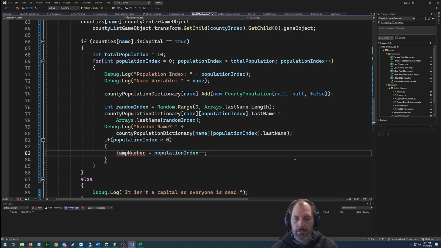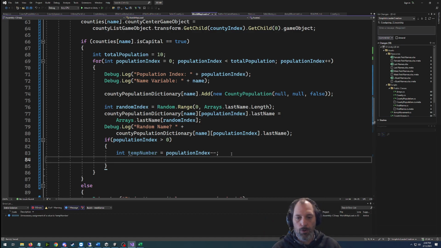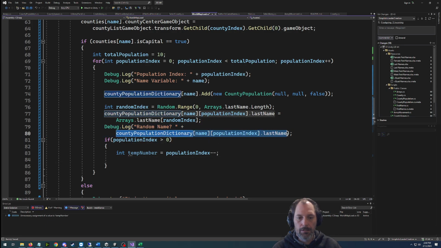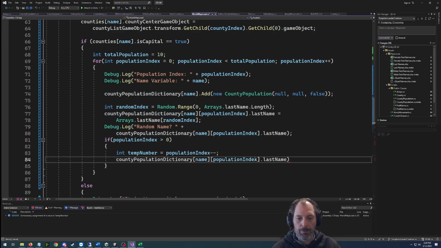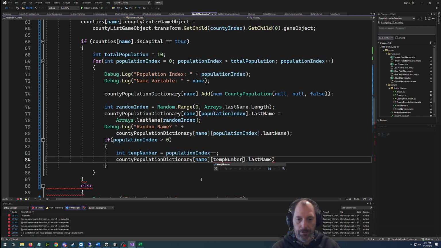Oh, we don't know what this is. If it's greater, so when it gets to 1, we'll do population, so it's going to print the 1 before it. I'm not even going to bother putting, I usually, all right, I'll name it. Temp number.